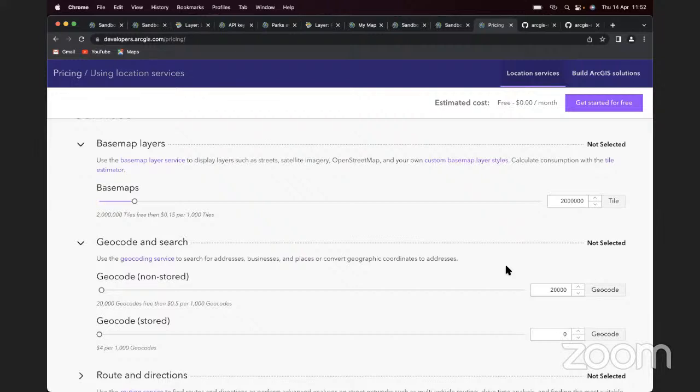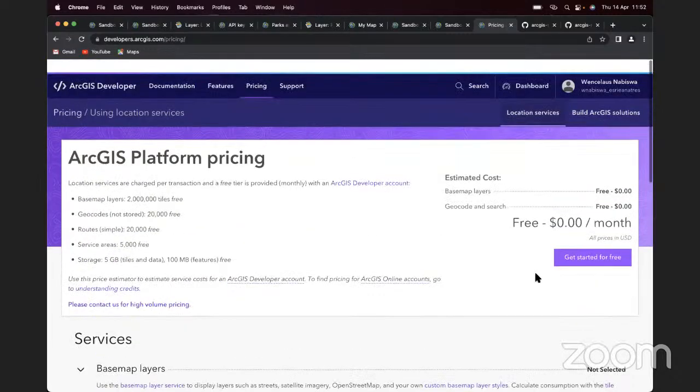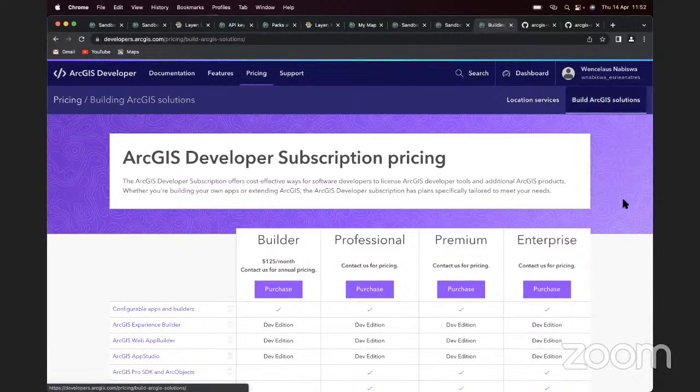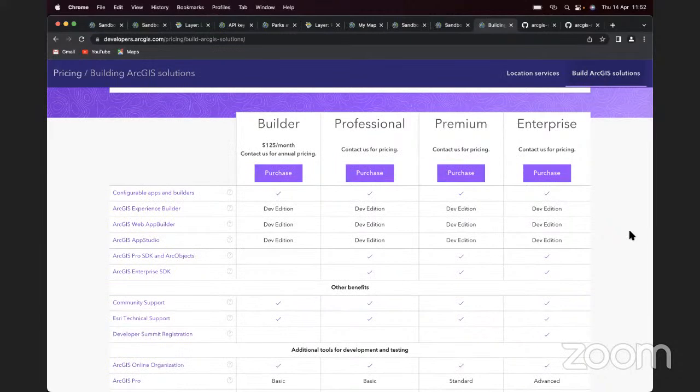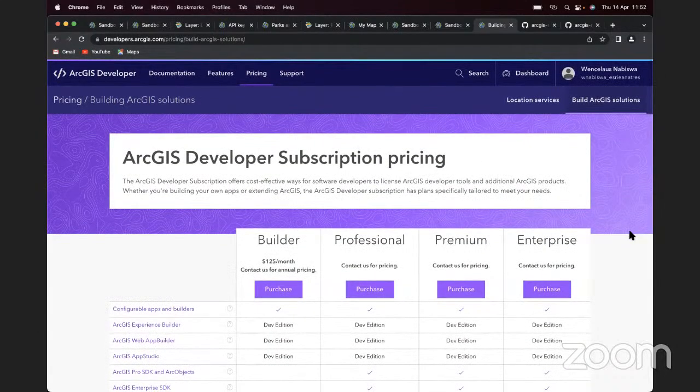So first of all, we give you the ability to test extensively and to utilize our applications and services extensively before we start giving you a plan that you can follow. Of course, you can always build different applications, and this is what I shared. So depending on what you want to achieve, you can always reach out to us, and we can give you the best advice on what to take up.